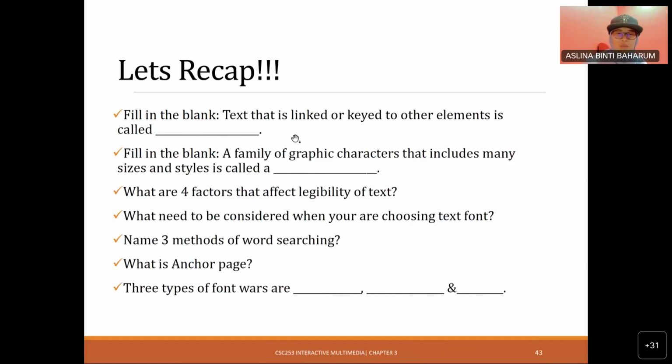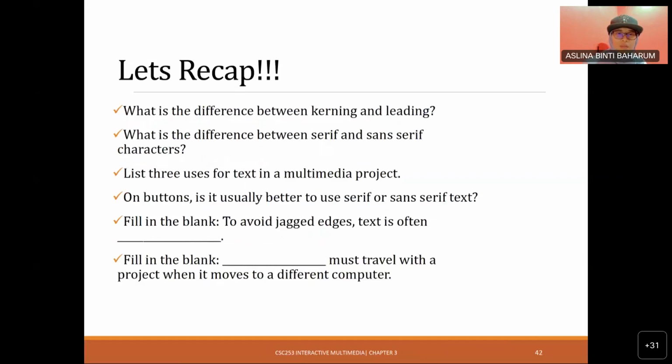Just now, for this one you can actually put a different answer also. Not only the HTML, it can be formatting. Because some of the words you can read properly in Windows, but when you open in Apple, the style is run off. So it should actually travel together if it has a similar format. So formatting can also be an answer.